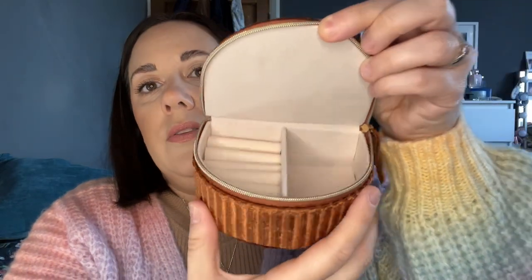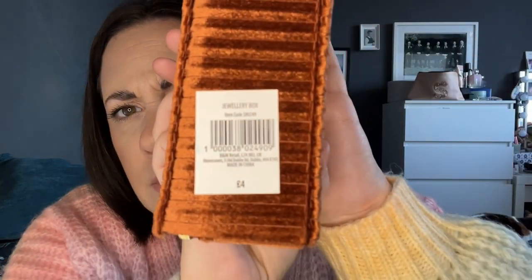I also got one of these jewellery boxes. I've actually seen this in another haul by Steph Toms, and she got one and I just thought it was gorgeous. It's a lovely sort of rust, like brown colour, velvet, and it's got a tiny little gold dragonfly on it. It's a little jewellery box — look how cute that is. It's only £4, and it looks so much more expensive. As a little gift or stocking filler, I just thought that was gorgeous for a teenage girl — or you could even get it for your mum, your sister, your sister-in-law.